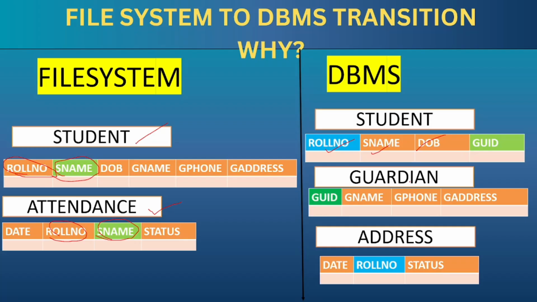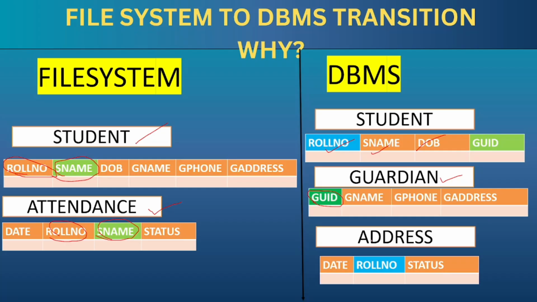To avoid that, you can prepare the guardian as a different table, with a GUID. You create an ID for the guardian, and the same ID you can use in the student table, so that by using the GUID you can link to the guardian table. So this is what I will be creating: the student table I have divided into two tables, one a student and the other a guardian, and one more column I will add, guardian ID. The guardian table has guardian ID, name, phone and address.